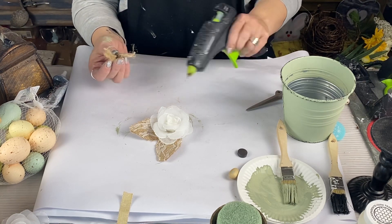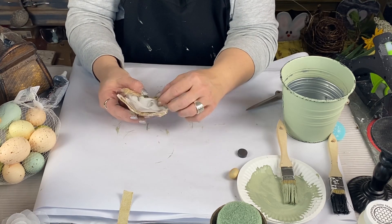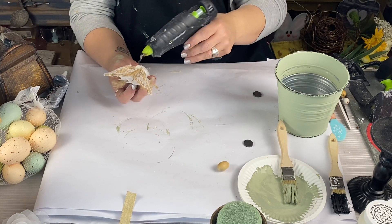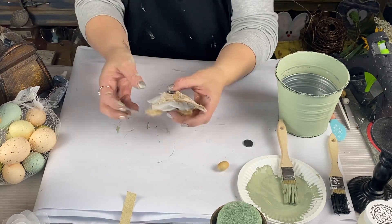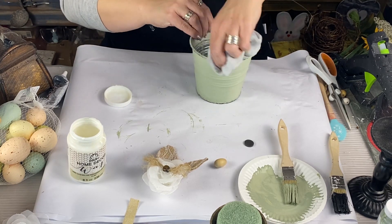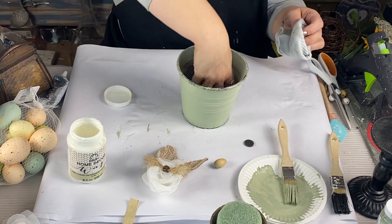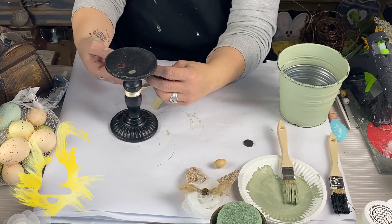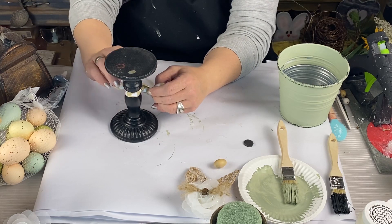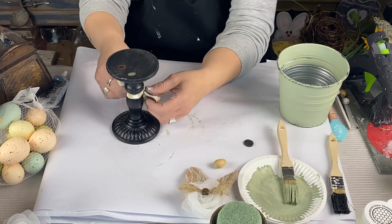I glue on that cute little nose onto the flower — it kind of looks like a cat maybe, but you'll see in a minute. We're going to glue on a magnet so you can take the bunny face on and off, and use the bucket for different decor all year long — totally optional but I liked the idea. Then I take the wax again and give the bucket a full coverage coat to seal and protect it. I also have this ribbon from the $5 boxes at Michael's clearance — I tied it into a simple shoelace bow but didn't glue it on so you can swap it out throughout the year.